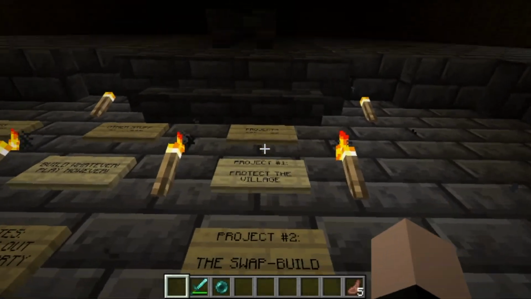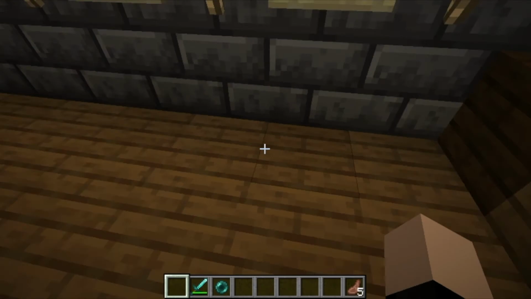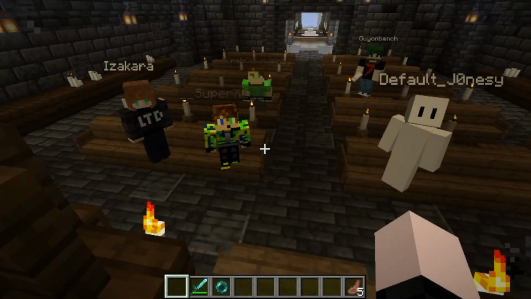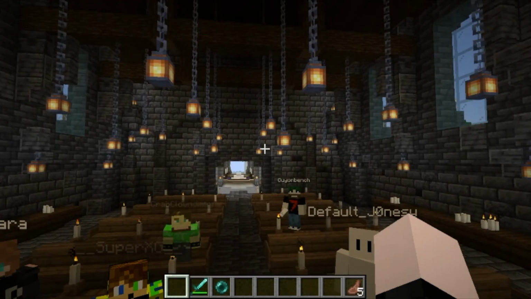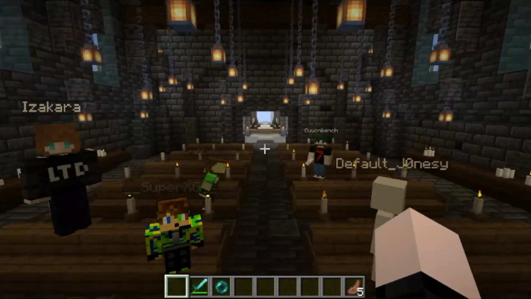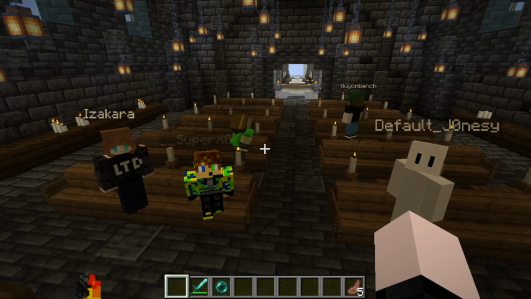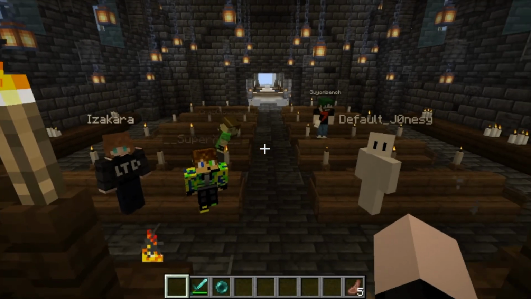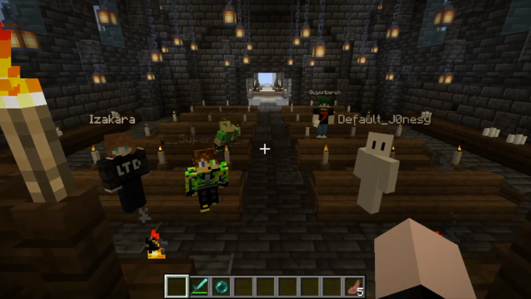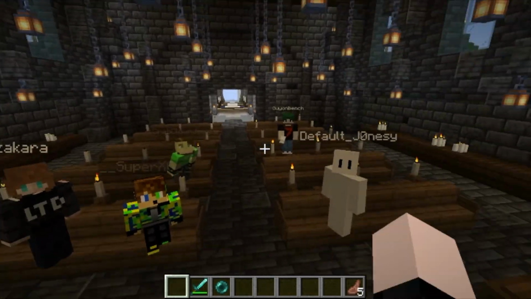Okay, let's talk about projects. Son of a gun, I'm in creative mode and broke it. Okay, projects for the server. There are 3 things that I have in mind. Number 1, protect the village. We're part of this community now, so we need to do our part, protect the people here. I don't know if that means building a wall. I don't know if that means lighting the place up like a Christmas tree. I don't know. We can brainstorm. We can do this together. But we need to defend this village.